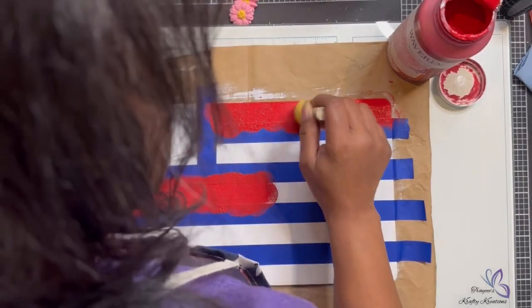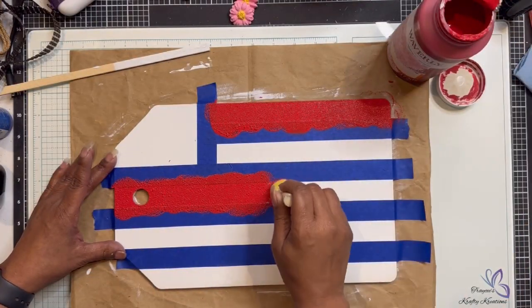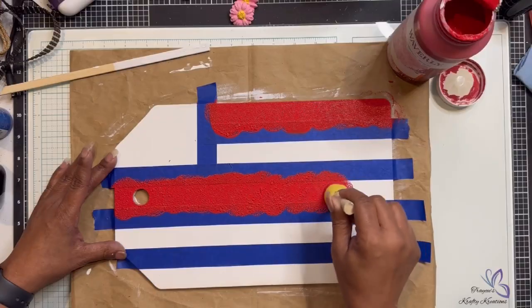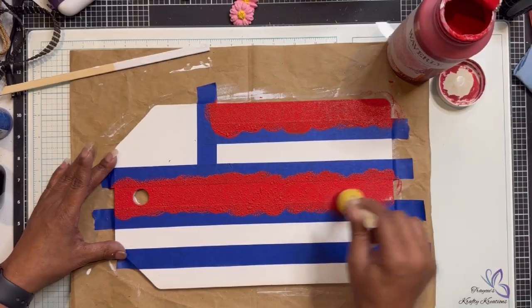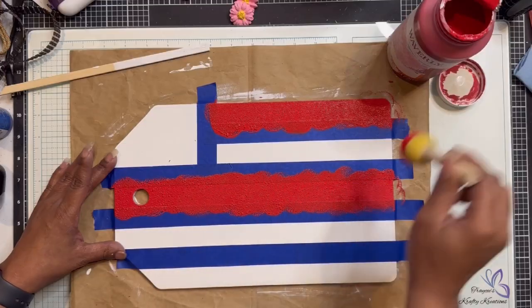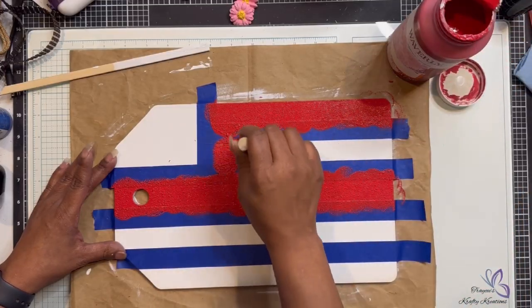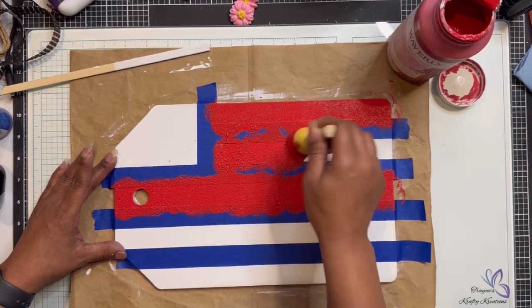And this also keeps the paint from going under the tape when you use a dauber. And I apologize for my head getting in the way. I was trying to see if I was missing any spots, and I did. But I just go back and try to fill it in as I went. And I do dry this before I remove the tape. I don't know why I skipped that line.